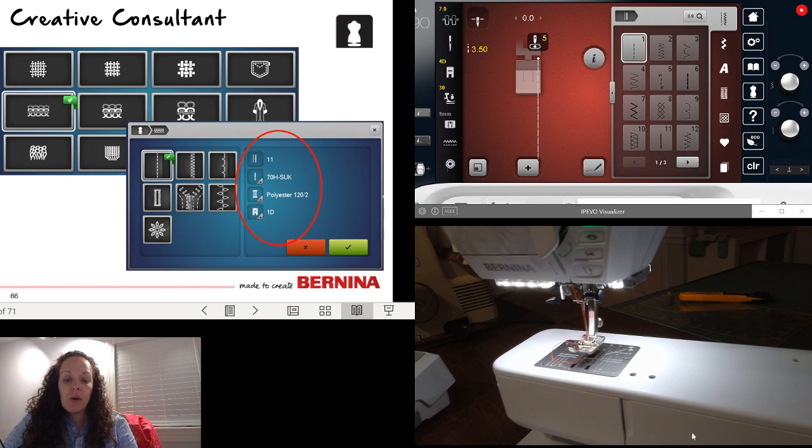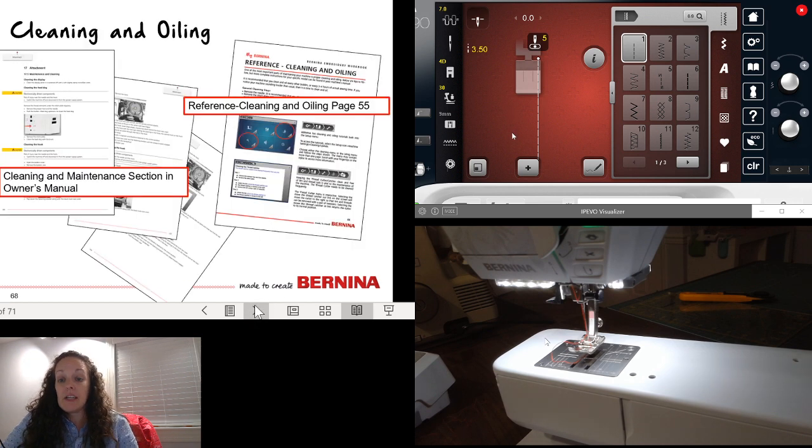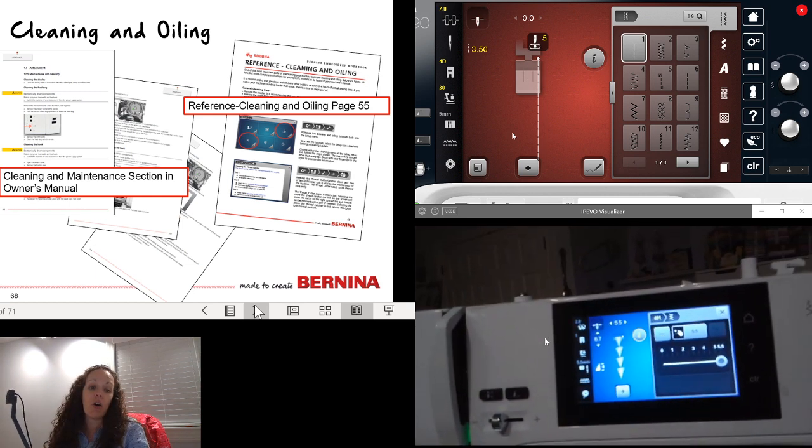Next up is going to be cleaning and maintenancing. So I don't want your machines to look like this. Okay. This is dirty, needs to be cleaned. Need to be cleaned long before it came in to be cleaned. You have in your workbooks a section on page 55 about cleaning and maintenancing. You have a section in your owner's manual on cleaning and maintenancing. And we have a section on the machines itself on cleaning and maintenancing.